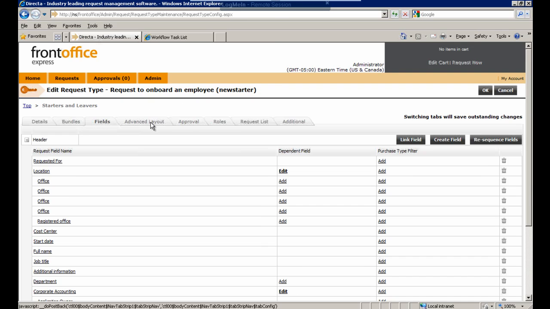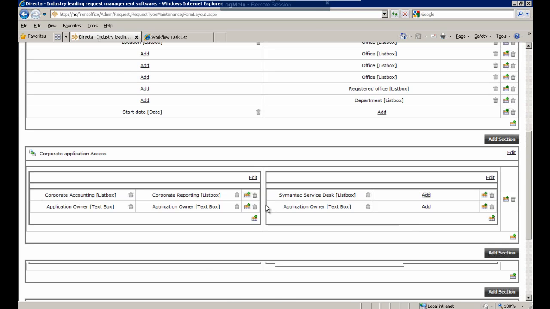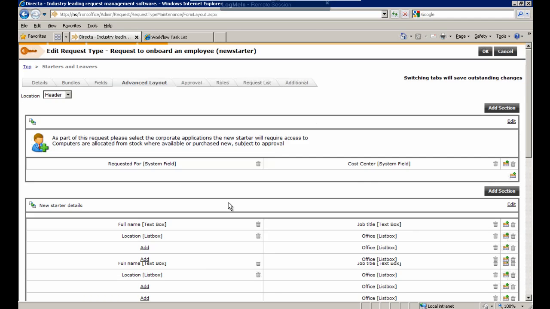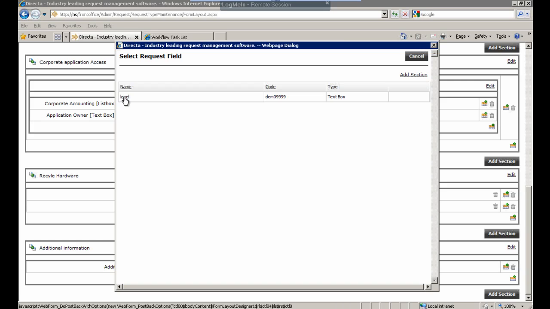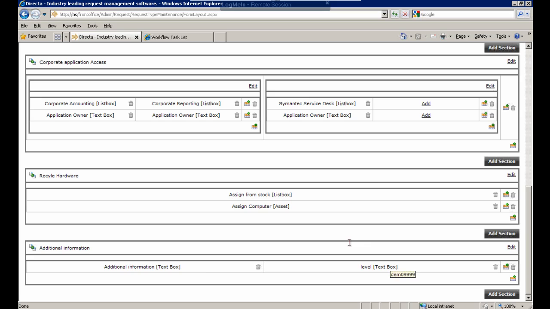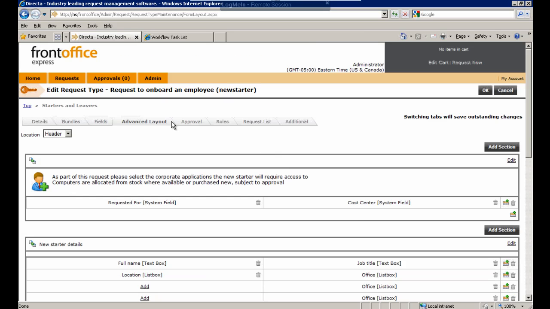We're now going to go to the Advanced Layout tab, and this is the screen where the form layout is configured, and this is achieved via this WYSIWYG screen that you can see here. So it's very easy to go in and change it. What we can do is click to the bottom of this screen now, and if we click on the Add button, we can add in our field. There we go, that field is now in the advanced view and will be available the next time somebody goes in and raises this request.